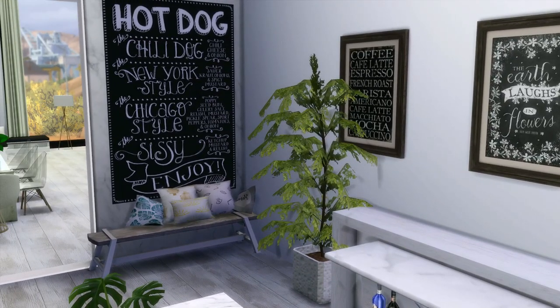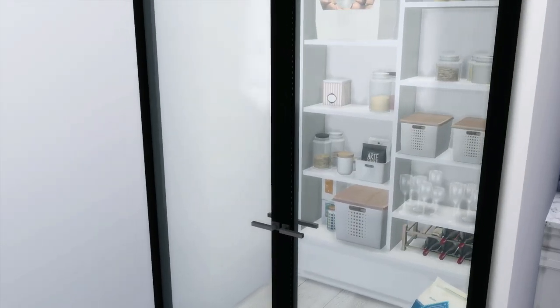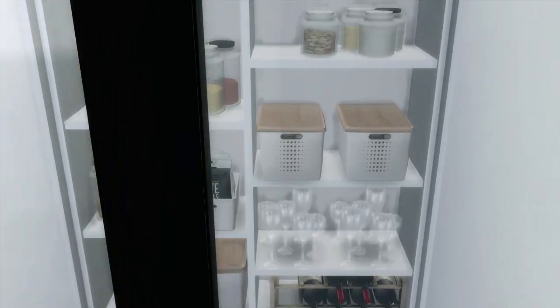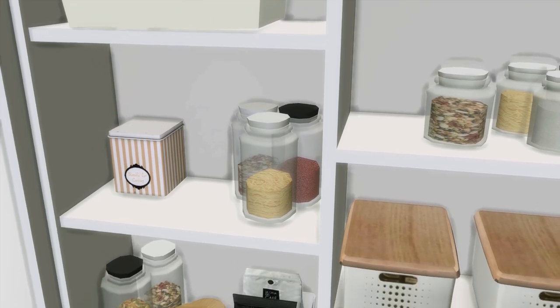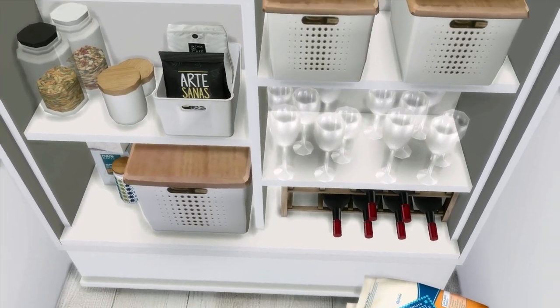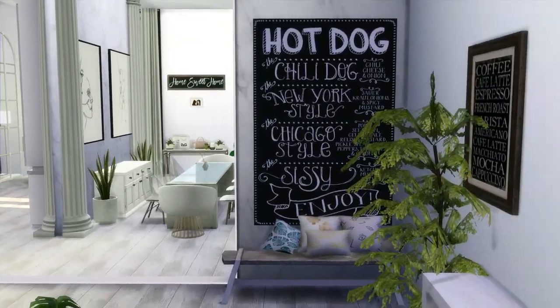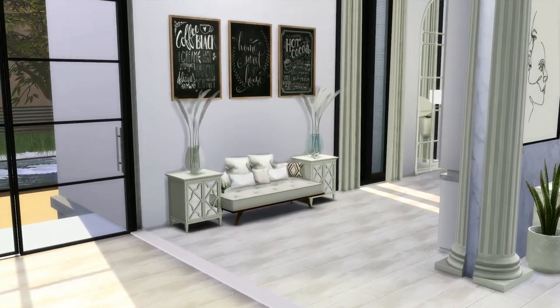And then afterwards, we come into our patio. I mean, not patio, pantry, what the hell. And then this is our pantry, of course. I know it's empty. We need to go shopping, so this is all we got so far. Ain't nothing in there. And then obviously we come out and we go out to the garden.